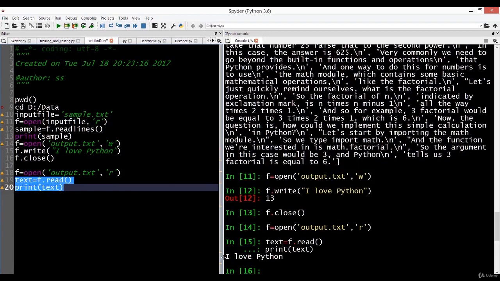So you can see that only one line, I love Python, is written in this file.